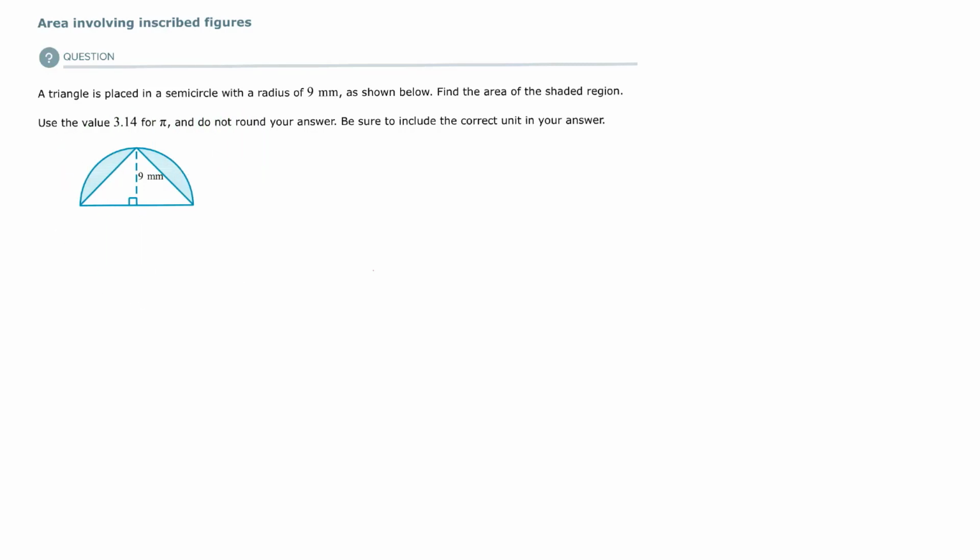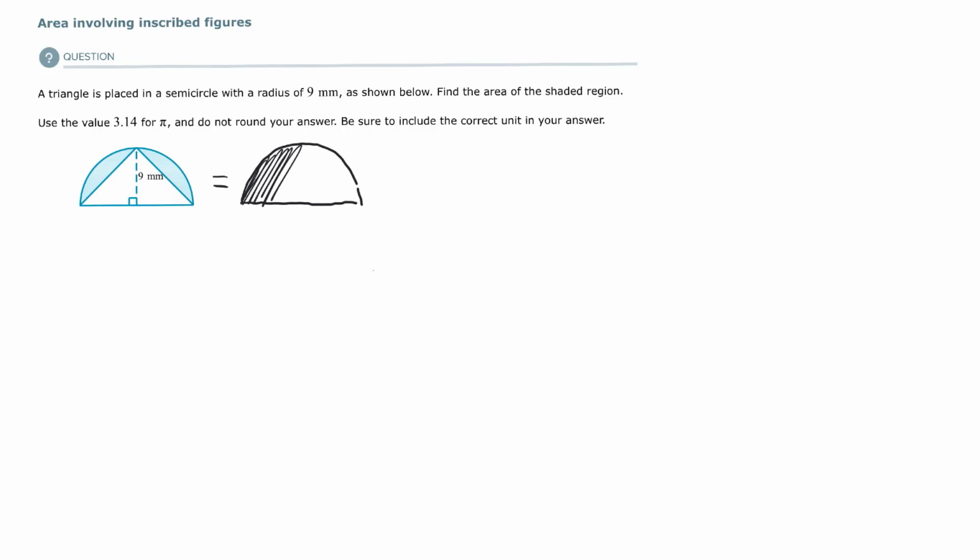What you want to see here is the total area. The total area that we're interested in is the shaded part. So it's really the area of a semicircle minus the area of a triangle. So with geometry, a lot of times you have to take things apart. And that is really what the intention here is. You want to be able to take things apart.